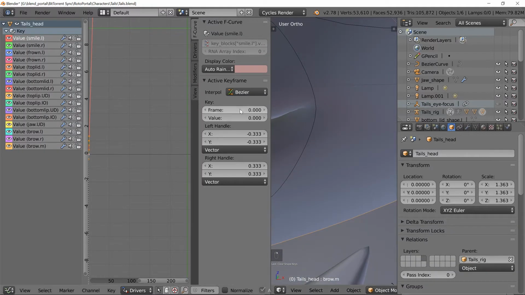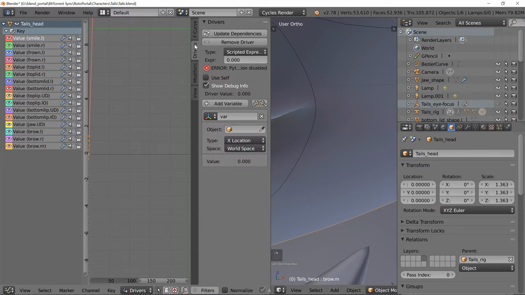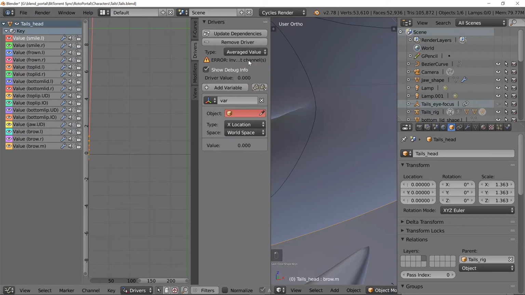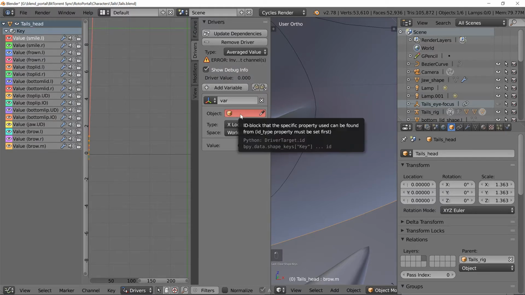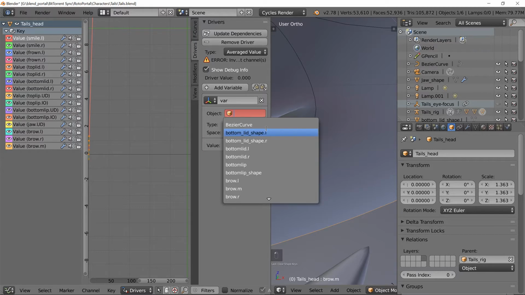And this is important because of what I'm about to show you right now. We're going to go from scripted to averaged value, and we're going to choose a bone that's going to be doing this. First we have to find the rig, and the rig is going to be Tails rig.